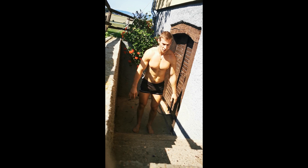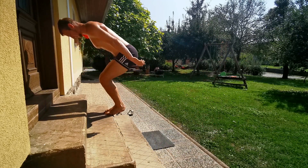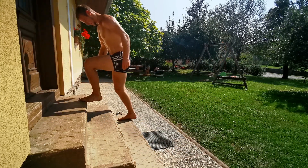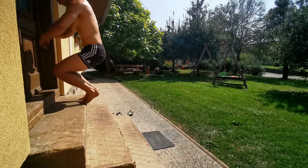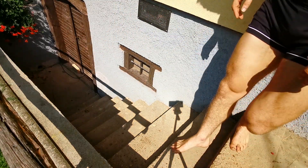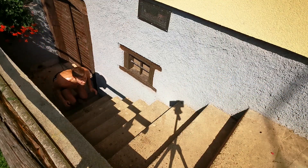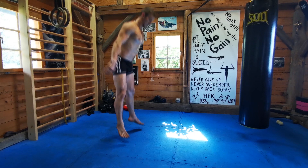As you learn to do some drop jumps as well, you can jump down, but make sure to start incorporating that very slowly. We jump, land as quietly as we possibly can, stay on spot, catch the balance, and then repeat for six to eight repetitions. Here I'm also doing it more in length instead of height, which works beautifully. I'm barefoot — I've been barefoot 90% of my life. If you're not comfortable, make sure to put on some shoes, but make sure they have as little padding as possible so you have to do the job of absorbing the impact correctly. Also going for plyometric box jumps later on — jumping on a step and then exploding right away to another step is a variation you can play with. So the box jump is the first exercise, then we proceed with the squat jumps.